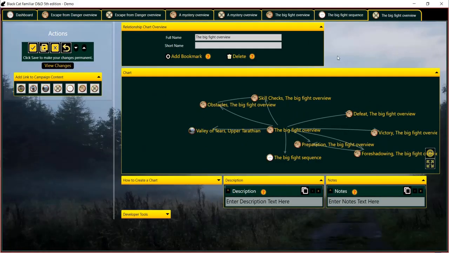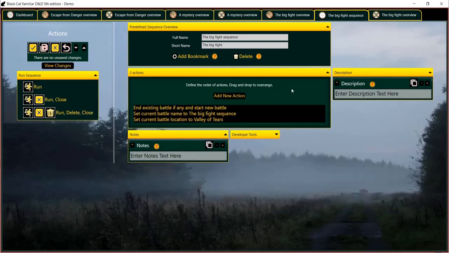Potentially more interesting here is this action sequence has been created automatically. This is a very bare bones basic action sequence, but it's going to give us things which probably any battle will find useful. So it's going to end an existing battle if there is one.